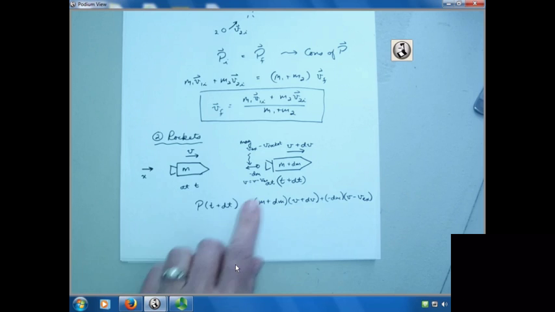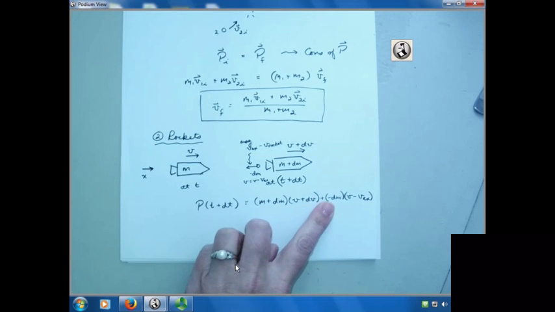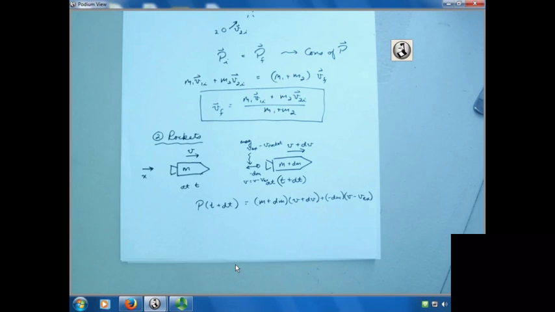Okay. Does everybody understand what these two terms are? Cool. I'm going to ask everybody to talk to somebody and take one moment to explain to them where that came from. The left plus dm, that's the change in mass of the rocket.